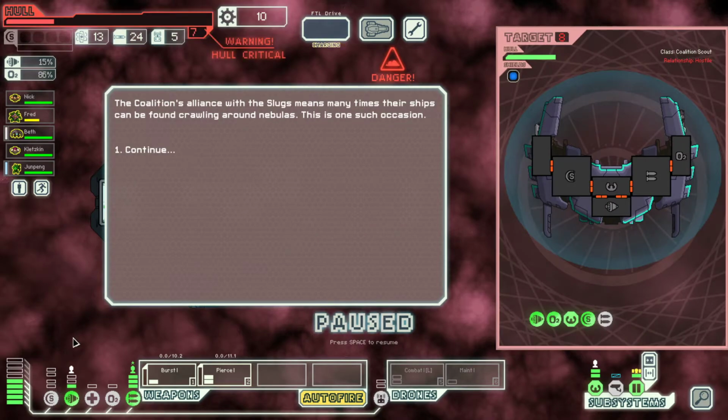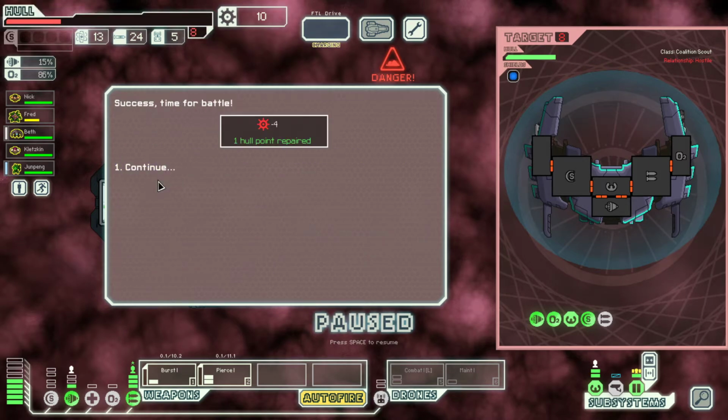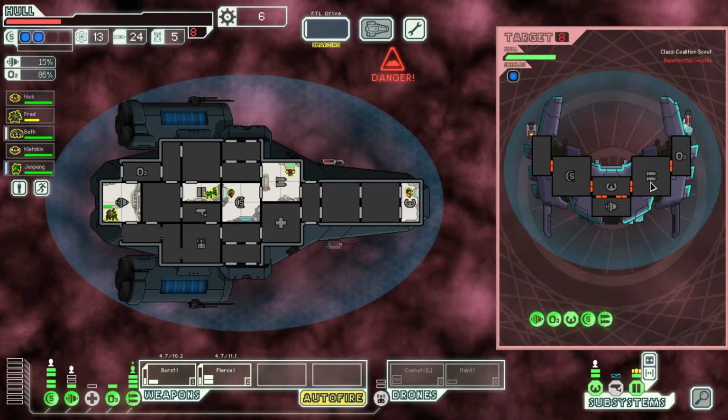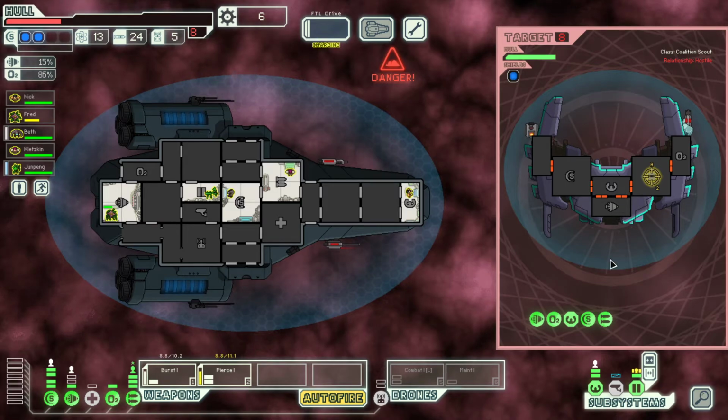Finally. The Coalition's alliance with the slugs seems many times. The ships can be found crawling around the nebulas. This is one such occasion. And we can make a repair. Double tap the shields. Put a point in oxygen before I forget. What's all these missiles? Everybody's got a missile.